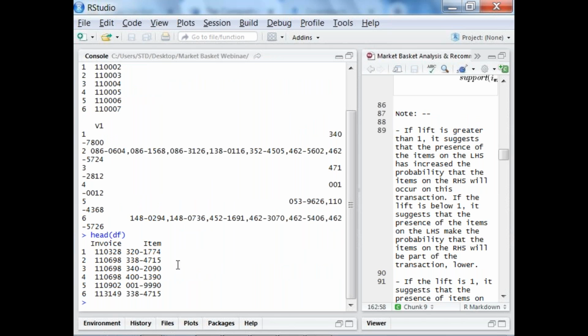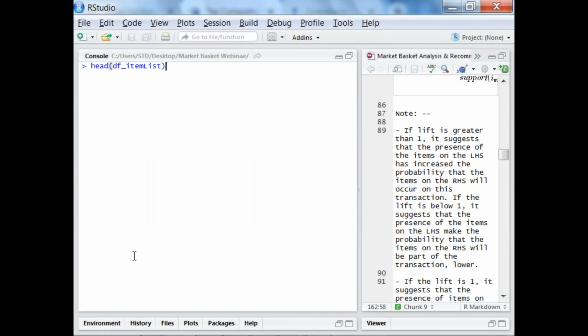Invoice 2 had multiple products over there.